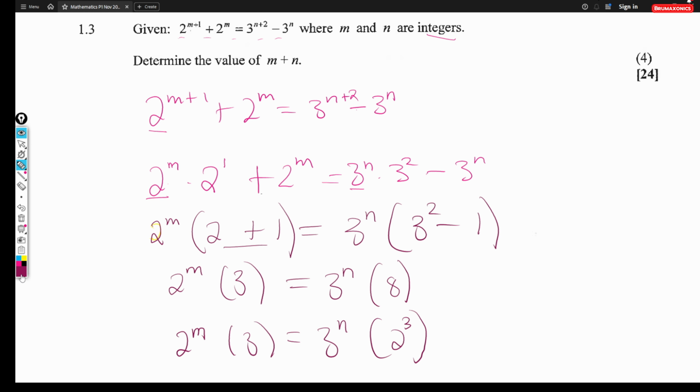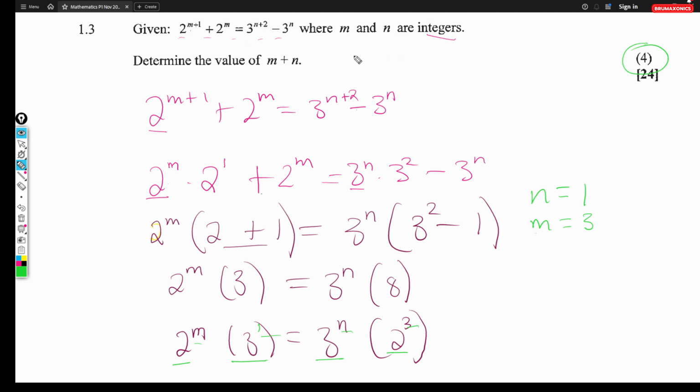Okay, so then moving forward, now we know that this base and this base are similar, and we know that this is actually to the exponent 1, just that it won't show. And with that, it means that we can now equate the exponents, meaning that n is equal to 1, and then here, as you can see, you have a 2, and another base this side is 2. You can now equalize the exponents, and then m is equal to 3. So then you are done with 4 marks. That's why they gave you 4 marks.